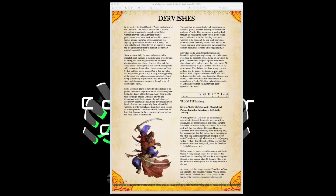Alright, so let's talk about dervishes next. Dervishes are actually based off of real life people during the Middle Ages, I would say all the way up to the Victorian era of the Middle East's history. These guys were, if I remember correctly, holy men who were like warrior monks kind of, who took vows of poverty. They're called dervishes because of the way they fought. They were basically spinning around and making these like whirlwind attacks. So let's talk about these guys real quick.